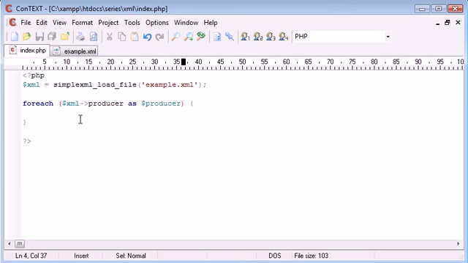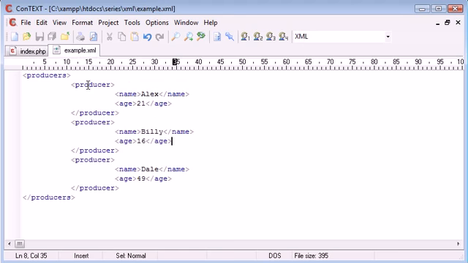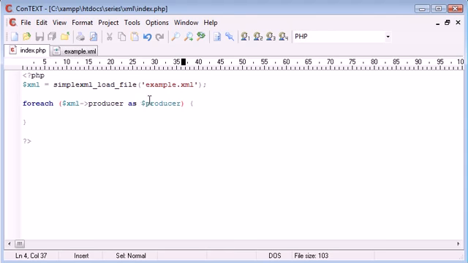So for each XML producer, so we're using XML to open the file, so for each one of these producers which we've named as producer, we can grab this data, the specific data that we need.